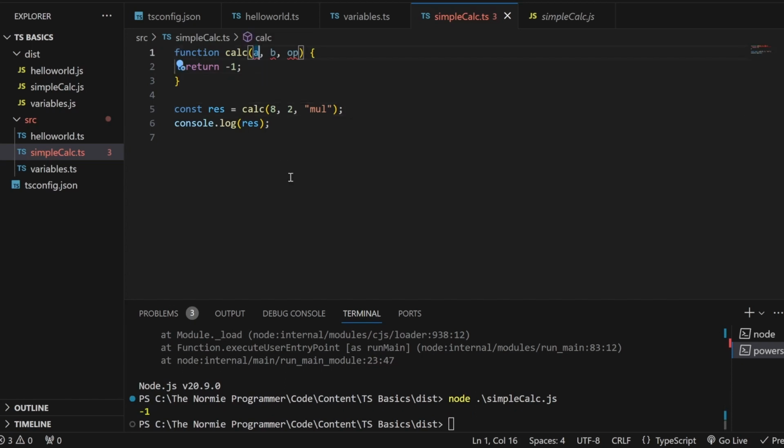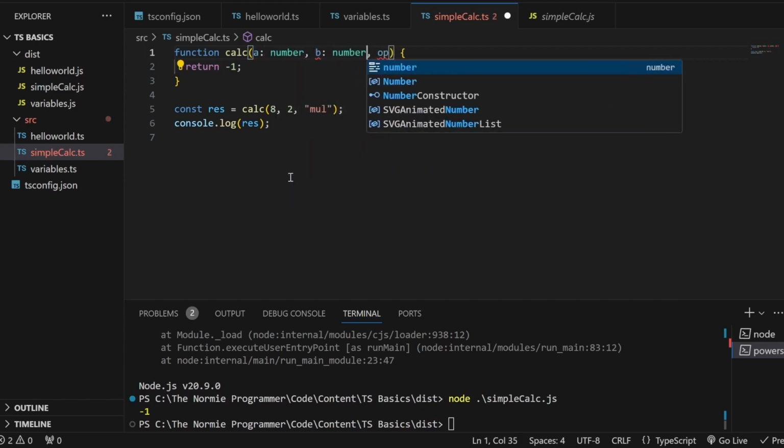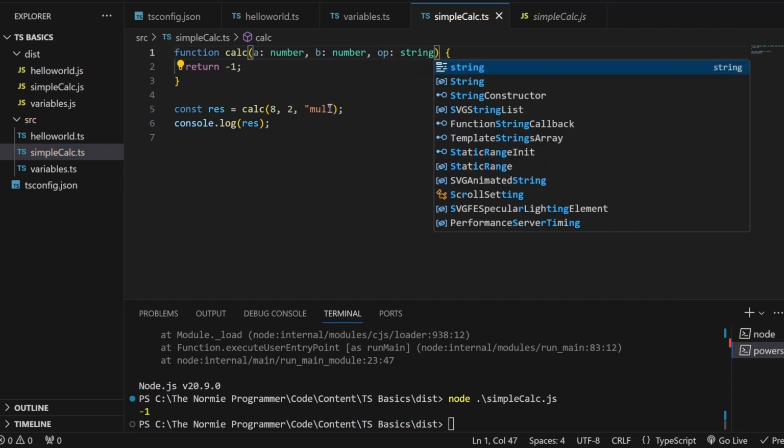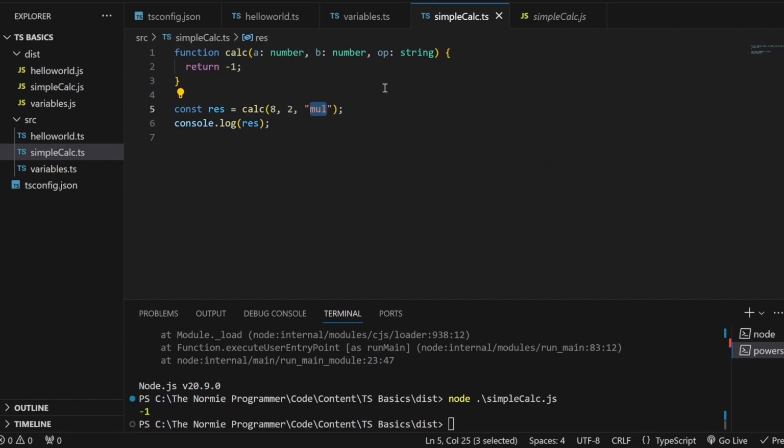Now because TypeScript has types, what we can simply do is declare that a should always be a number and b should always be a number, so that some mischievous users do not try to do something like this, either mischievous or very stupid users. So they have to pass a number always. So this is one benefit. And this op should always be one string, so that people do not try to pass something mischievous again over here. Now what do we need to do inside?